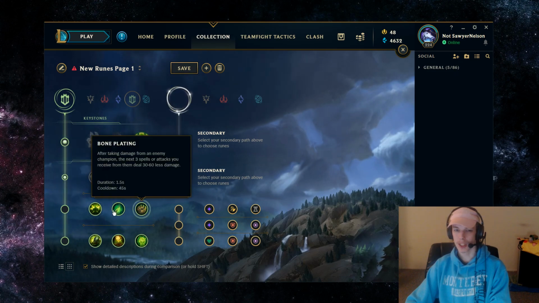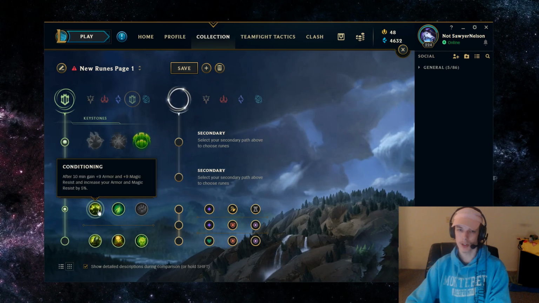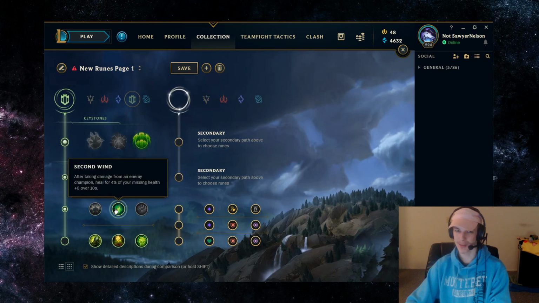Third rune, you could run any of these. Bone Plating if you're into melees, Second Wind if you're into ranged, and then let's say if you're in a matchup like Morgana, where it's just all in or not, you could run Conditioning. And then the bonus stats offered is okay. It's not do or die, but if you have these bonus stats mid game, it's more useful than Second Wind for sure, as you just stop really taking damage come mid game.